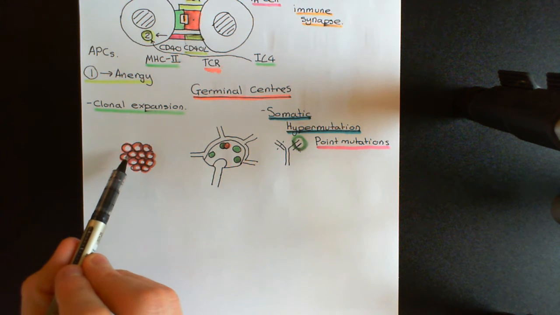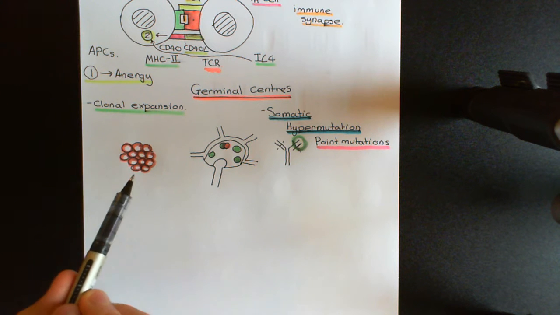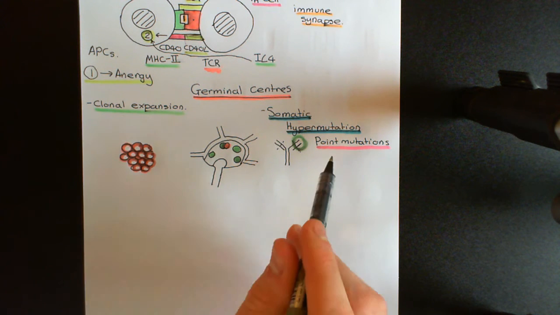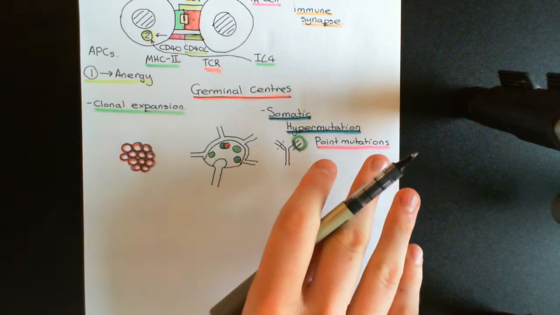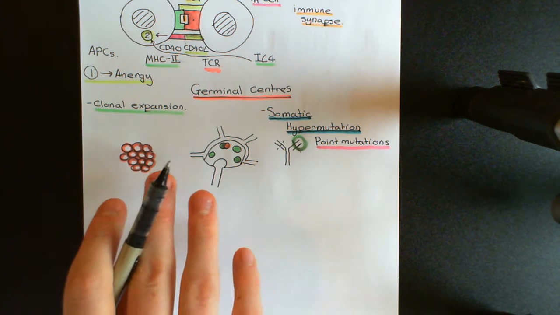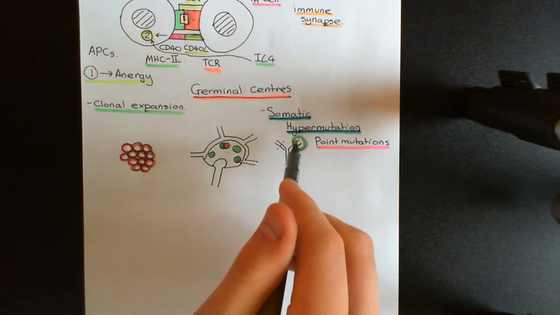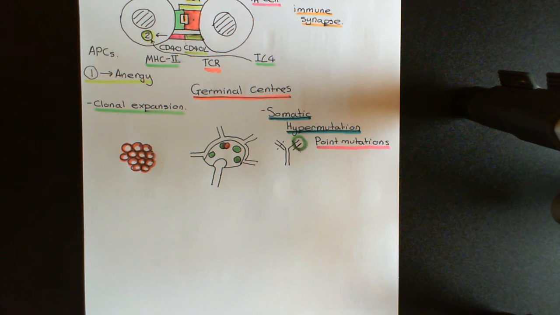So what's now going to happen is all of these different B cells that are in the germinal center now have slightly different immunoglobulin molecules, because occasionally, and I do mean very occasionally, point mutations are being made in these B cells in the portion of the immunoglobulin heavy chain locus which codes for the variable region of the immunoglobulin heavy chain, and the portion of the immunoglobulin light chain locus which codes for the variable region of the immunoglobulin light chain. And that's changing the antigen binding region of the immunoglobulin molecule that B cell can produce.